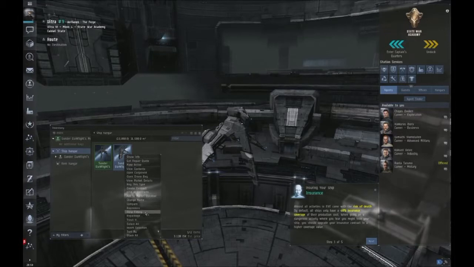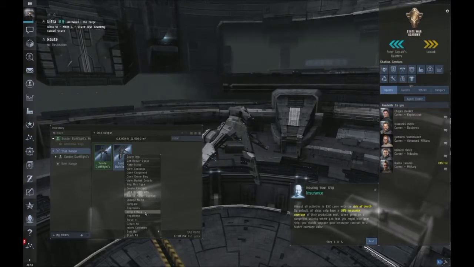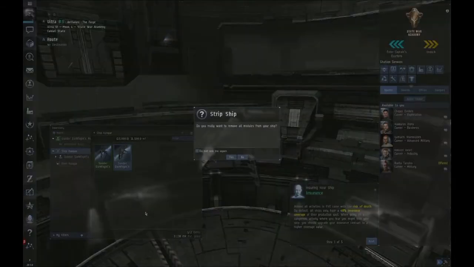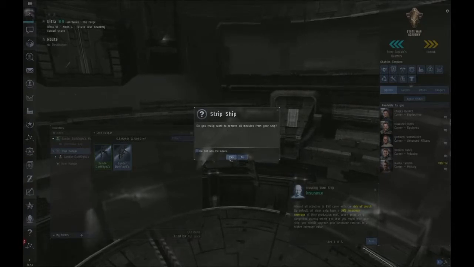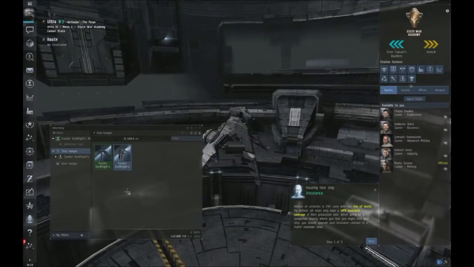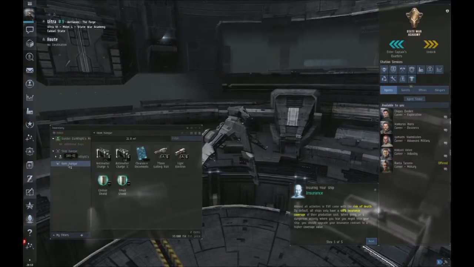It'll say, well, are you sure you want to do this? Because you're taking everything off this ship. Yes, we want to do this. We're done flying that rookie ship. We don't want to fly it any longer. Now, if we go to our item hangar, we will see the 2 guns that we had, the ammunition charges that were loaded in those guns, and our small shield booster all have appeared in our item hangar.